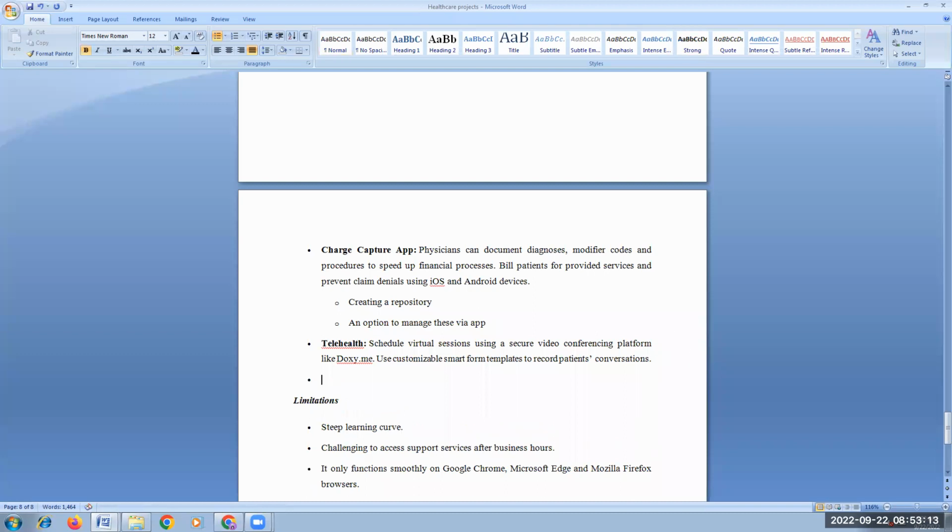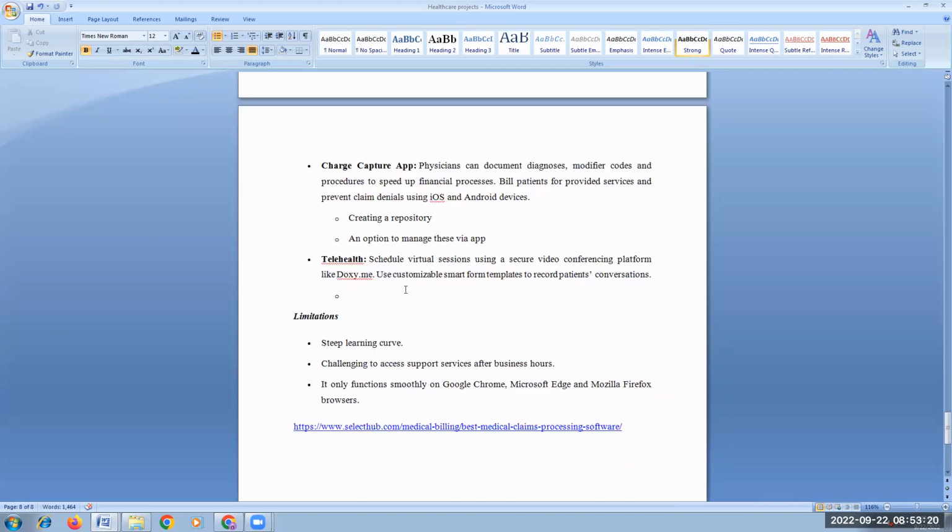Next, create telehealth. Schedule virtual sessions using a secure video conferencing platform like Doxy.me, using customizable options. Schedule virtual sessions.